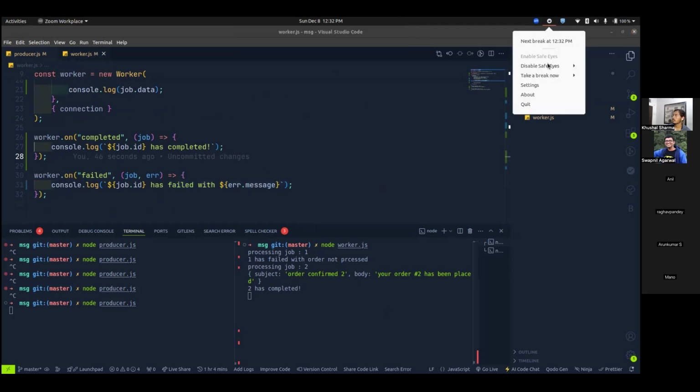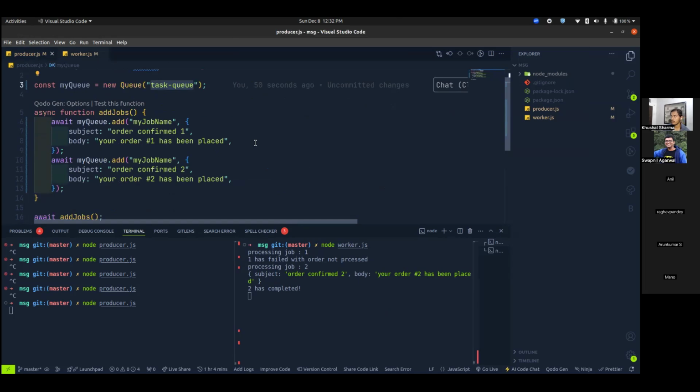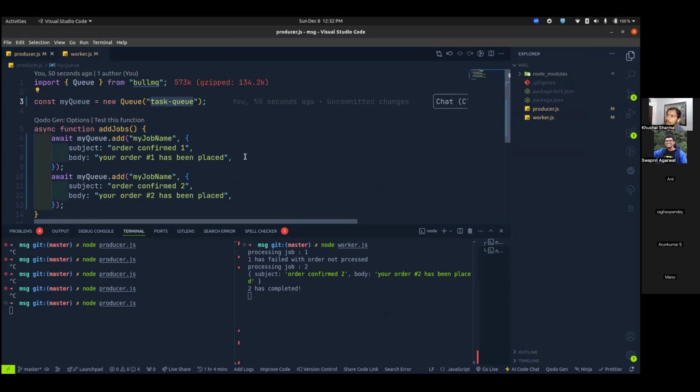Now let us try to do a few more things we can do with the BullMQ queue, right? As we told, we can also use priority to set the priority of tasks. I have to check, I haven't done that, but that is something I have added for you to explore. We can make priority queues and attach priorities to that, right?